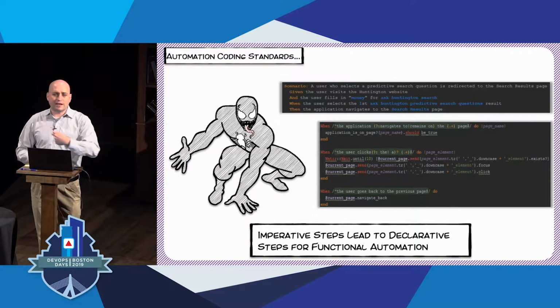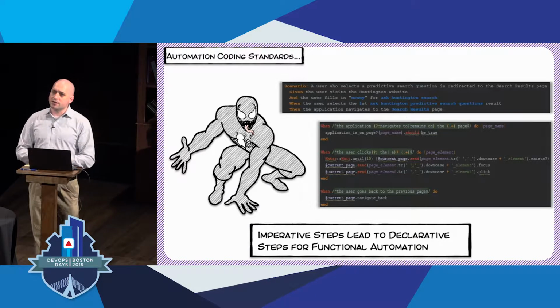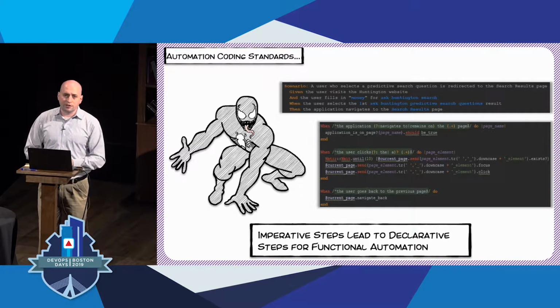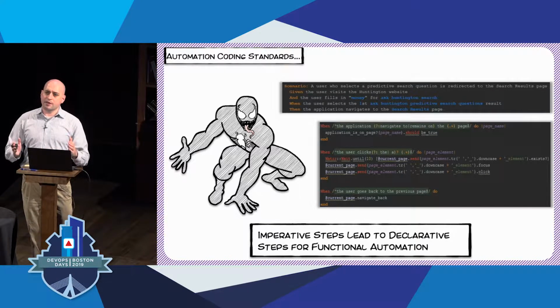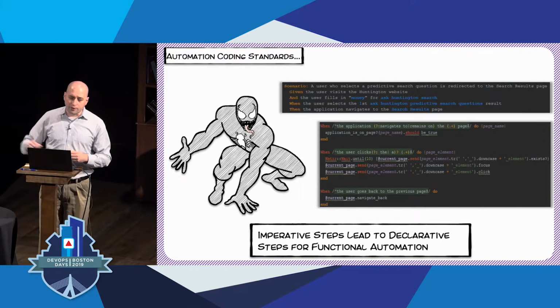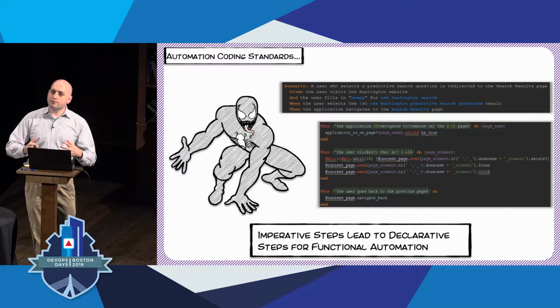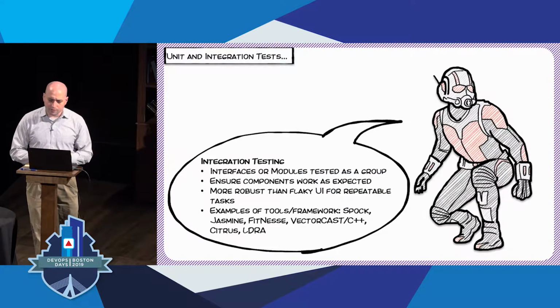And then what this naturally leads to is, once you have these code Legos in place, these imperative steps that are very UI driven, you can encapsulate them into declarative statements to talk about what the user's overall aim is. I don't want to go through 10 steps to describe how the user is logging into the application if I want to get to the point of them actually converting. I can instead wrap those 10 steps into a single step of, given the user is logged into the application as insert name here. It just makes it easier for me and focuses people on testing activities rather than writing that support code.